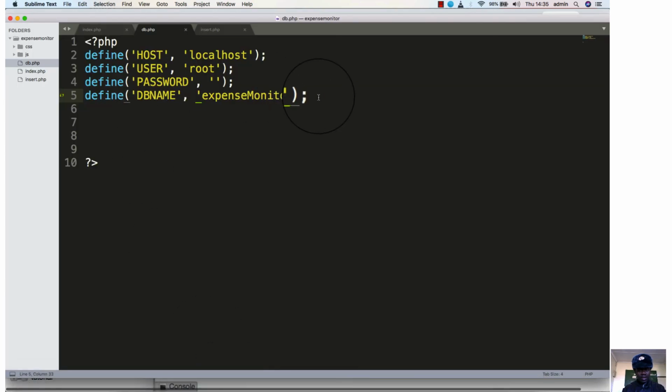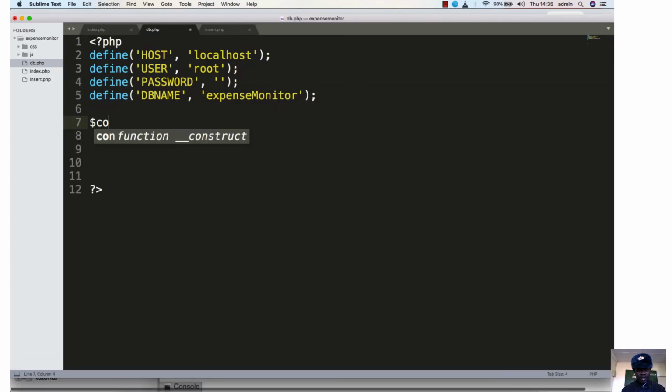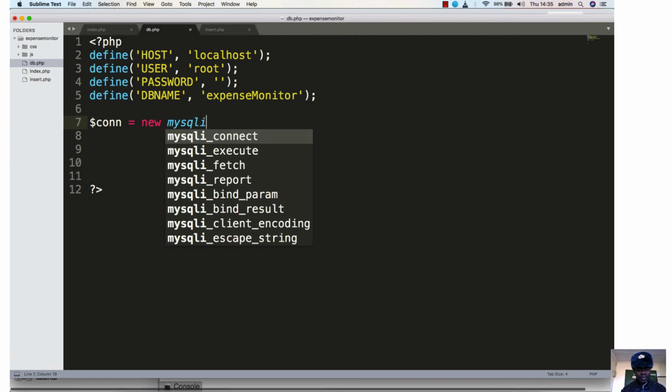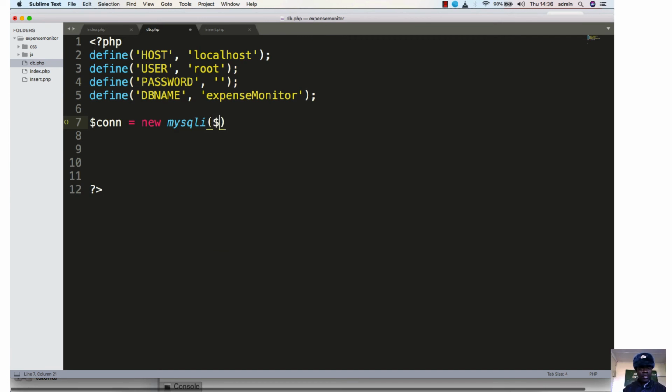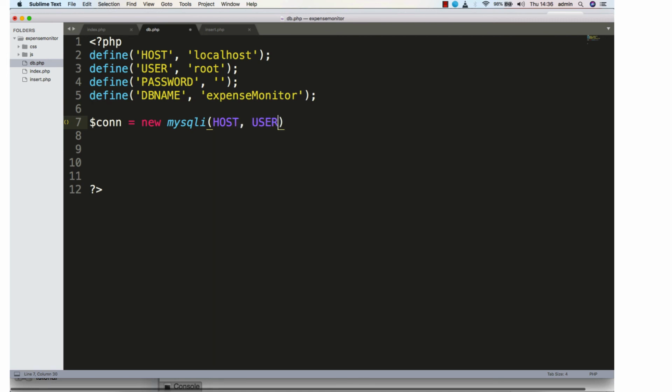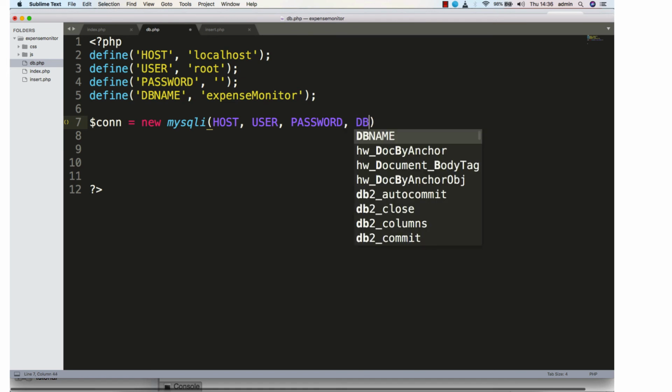So for us to check that, then we have the connection, but I'm going to give it a short name as con is equal to new mysqli in brackets, then I will call on the host, then user, then password, then db name.